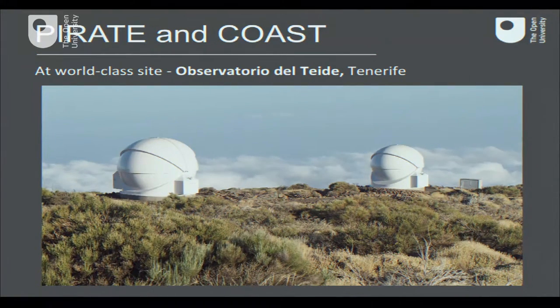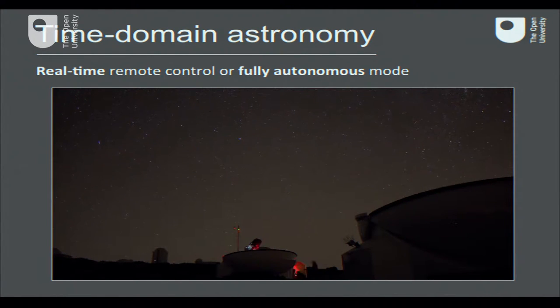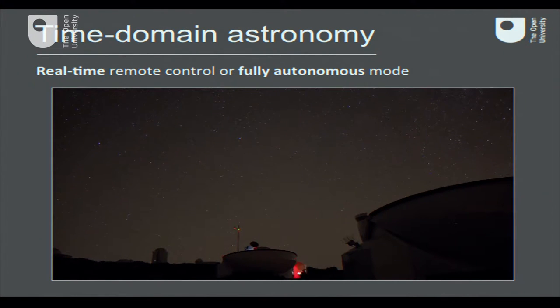We have to wait for night to come upon us, so I would ask for the lights to be dimmed. What we are observing here is a time-lapse of essentially a night's work of these facilities, interrupted by some local technicians and OU staff because this was in the commissioning phase. These facilities have only just come up and running for a few months, and student and research use will be completely via the internet — no one would mill about as seen in this time-lapse.